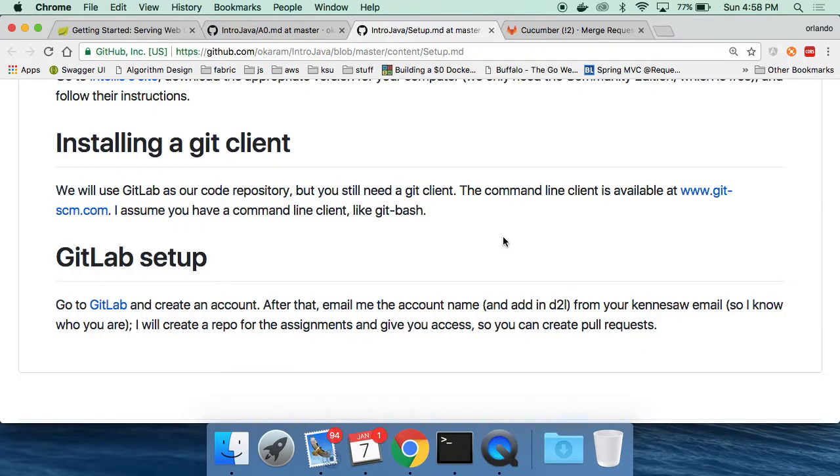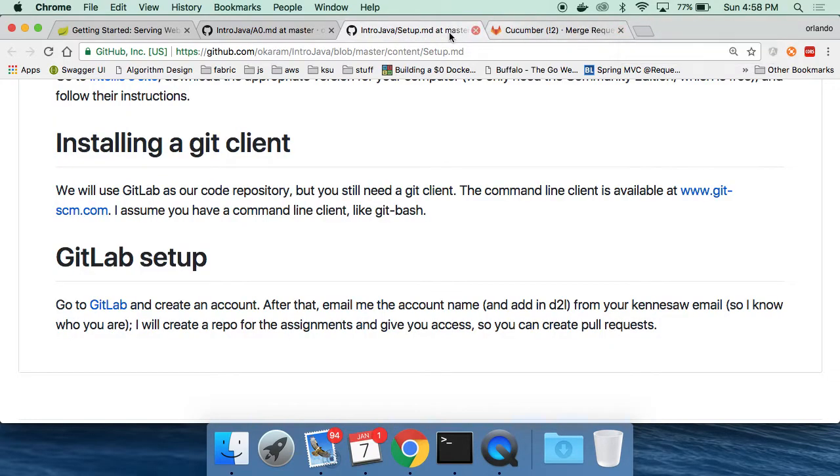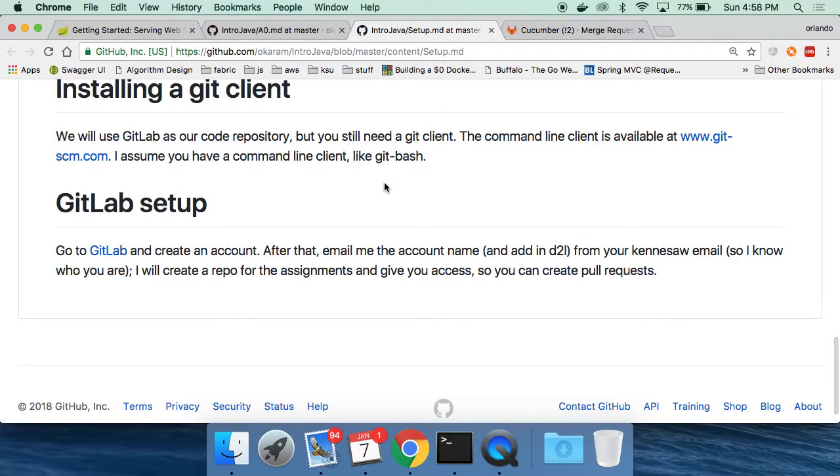And you install a Git client. On the Mac, if you open the terminal, you type git. If it's not installed, it will tell you what to do to install it. Same on Linux. And on Windows, I strongly recommend you install Git Bash. And that actually is not only a Git client, but also a Bash, a shell that makes Windows almost usable. And so that is what I'm assuming that you have.